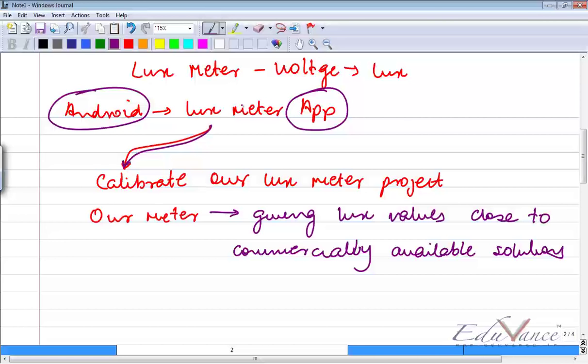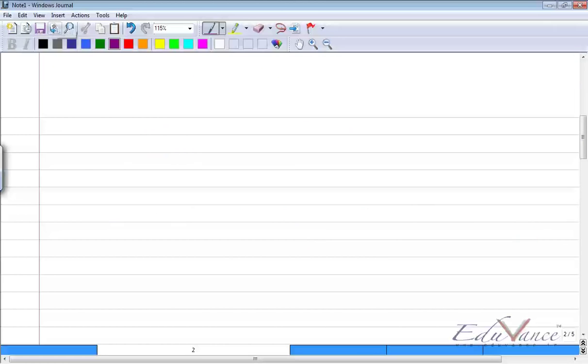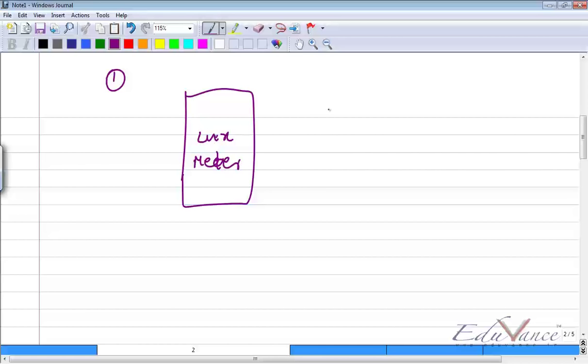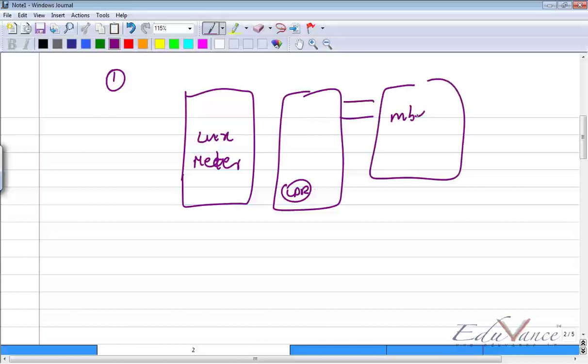So now that you're done, here is what we'll do. First, place your mobile phone with the Lux Meter app running and place your interface board with the LDR already connected to your mbed board, and you have your LCD.